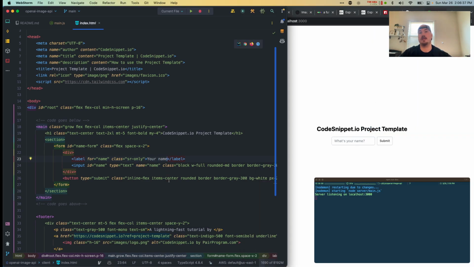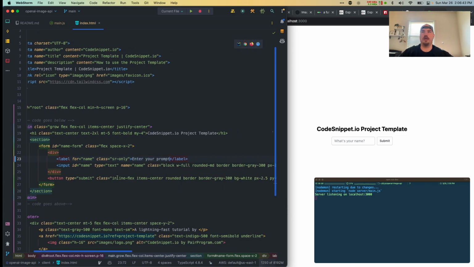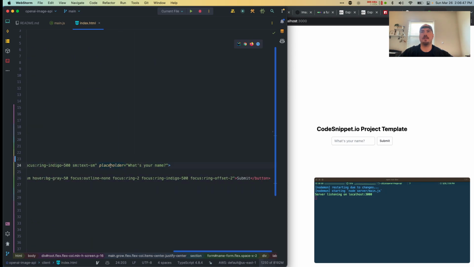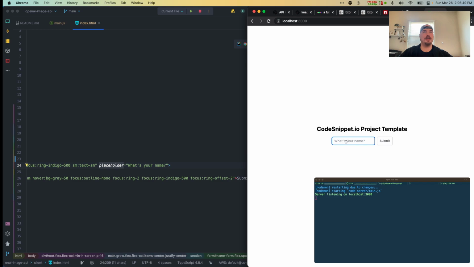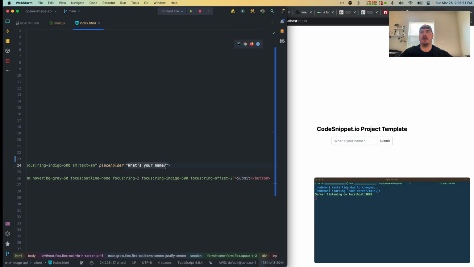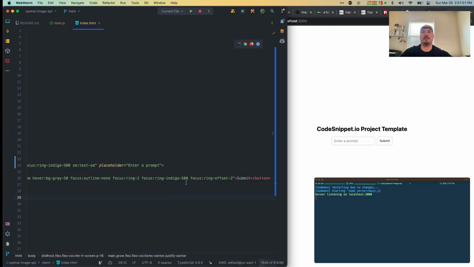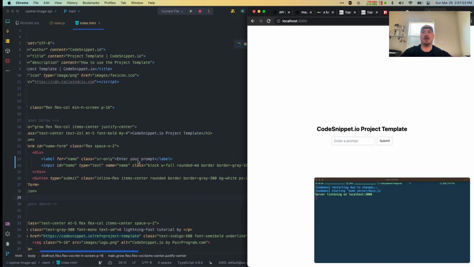It's good for accessibility. Enter your prompt. So we'll add that as the screen reader text, and then the placeholder that we have for this input says, what's your name? Let's go ahead and just add this as enter a prompt. Refresh, enter a prompt. Submit. I think all of that is okay.